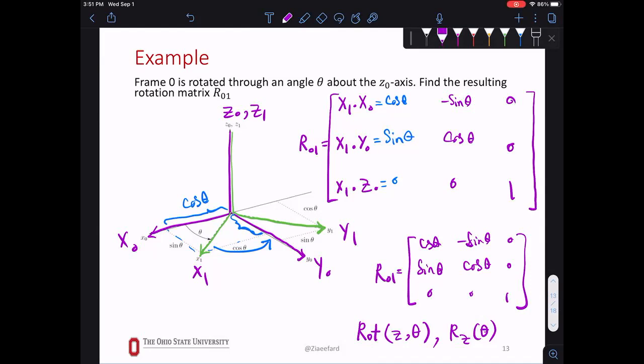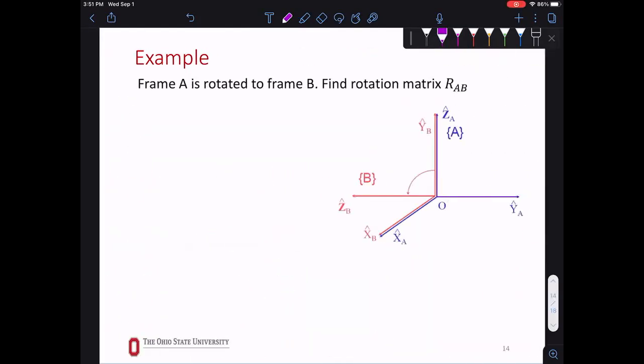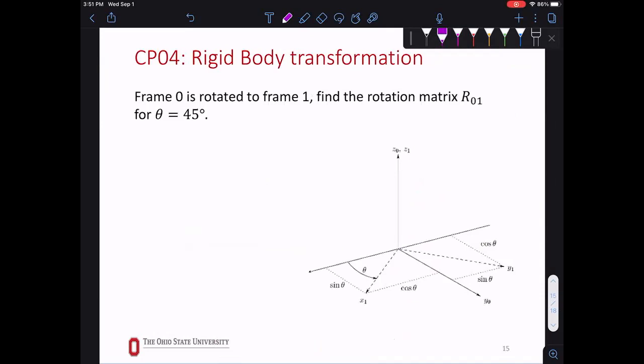Now your class participation: I basically gave you an angle, find the rotation matrix. It should be good, but for your practice, if you don't know how these two columns came from, do those for your class participation. And if you know, use this to solve the class participation. So here's your class participation. The same problem, just theta is 45. When you do that, I also want you to show that the unity is still whole for each of the axes.